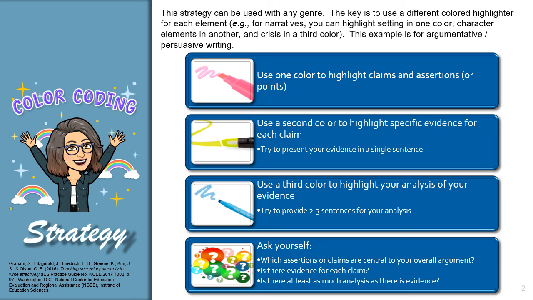So all you have to do is stand back, look at your paper, and with the color coding, you'll be able to see whether or not you've provided rich use of evidence to support your claims and arguments, and did you think critically and analyze them.